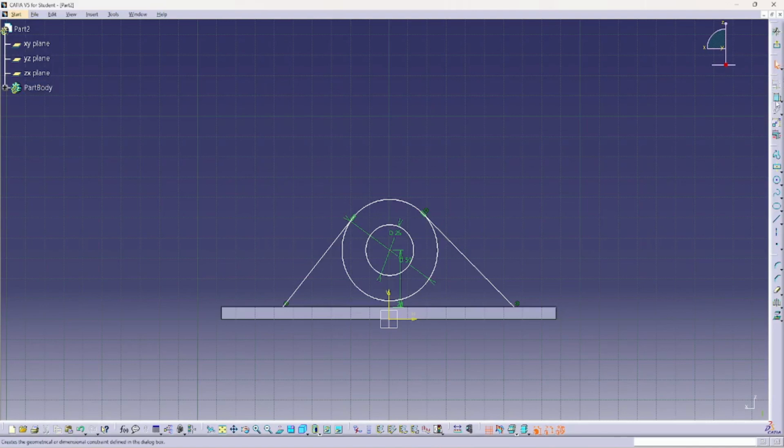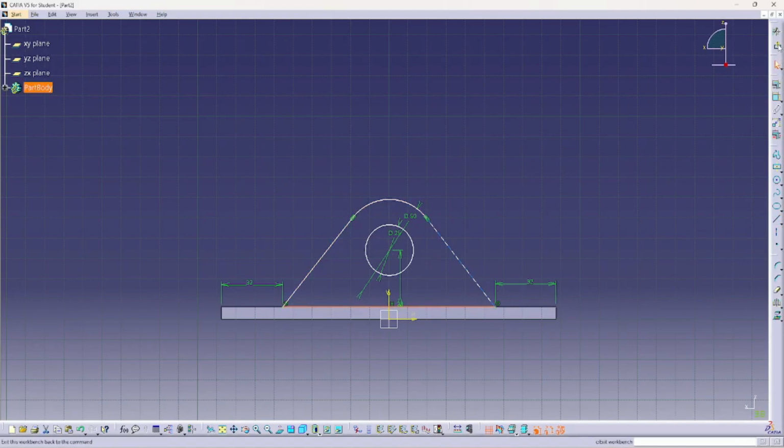Now again the dimensions. From here to here the distance is 32, and similarly for here, again dimension, the distance is 32 mm. Now we can trim the large circle, and you can find Trim here. I've selected the quick trim and just click on the circle. Now you can select a line again and just close this sketch.